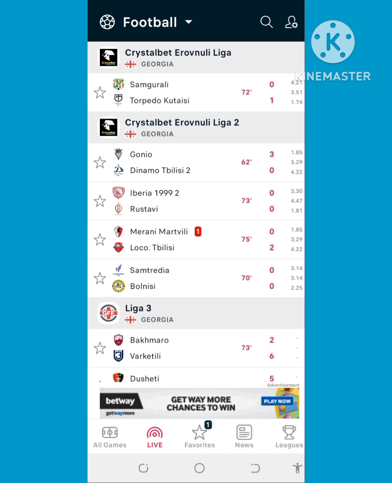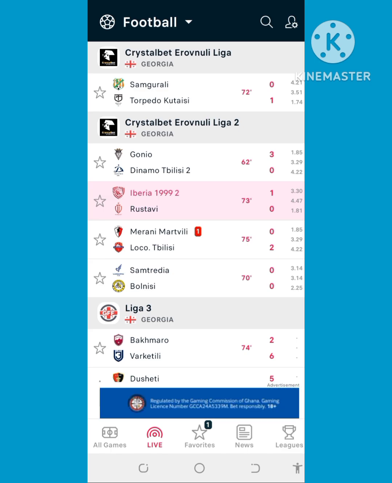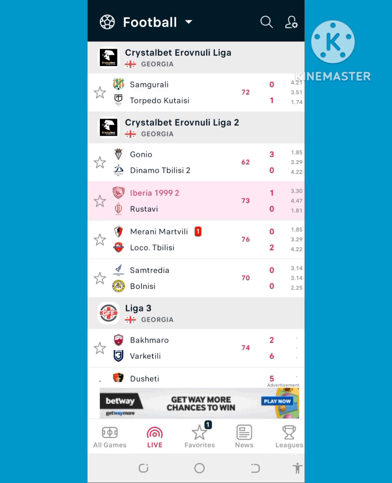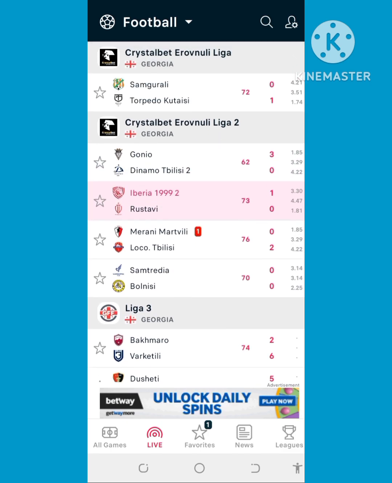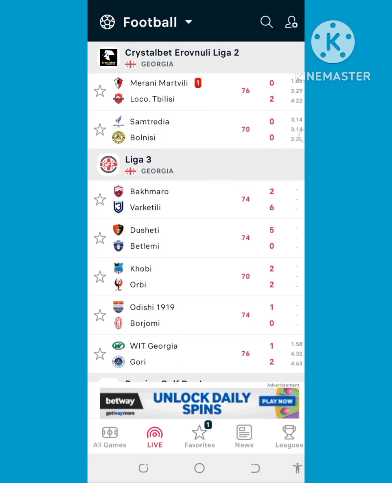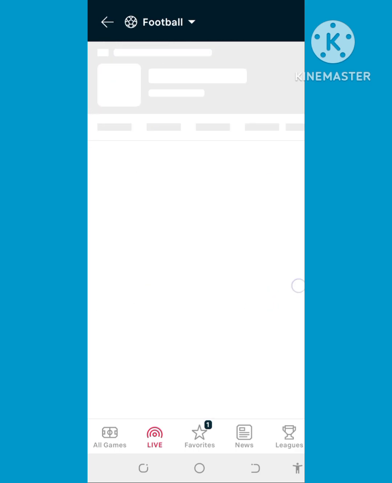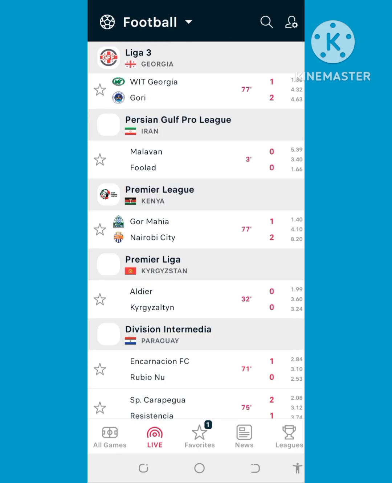One thing I've noticed about them is that when they are about to score a goal, it shows double chance. When it shows that, it means that they have scored a goal. Then they have their odds over here. So when they are playing the game, the odds are attached to their live games. As you can see, the home is 4.2, then draw, and then win is over here. So they have that over here. Not all the games, but they have it, as you can see over here.